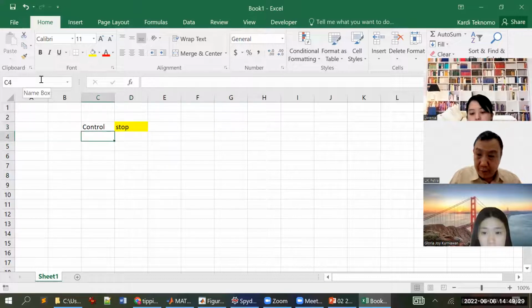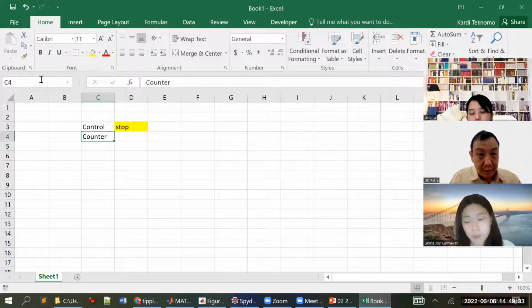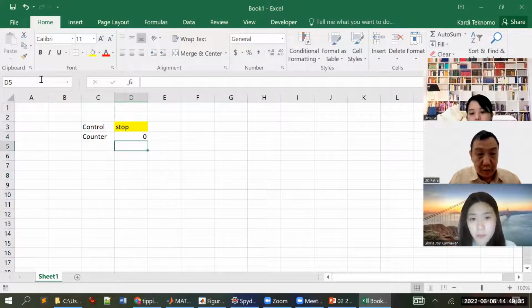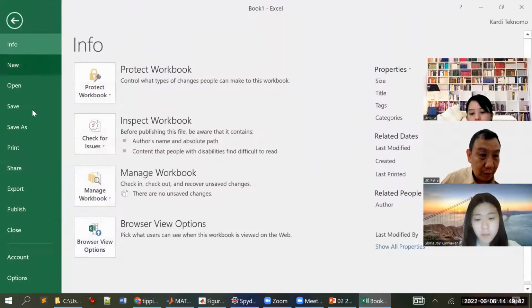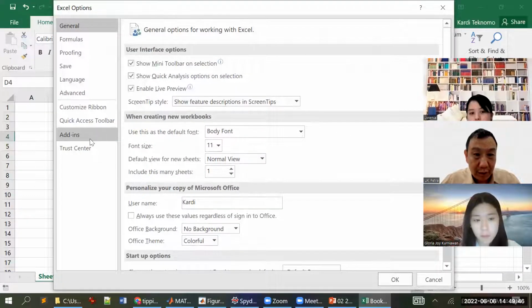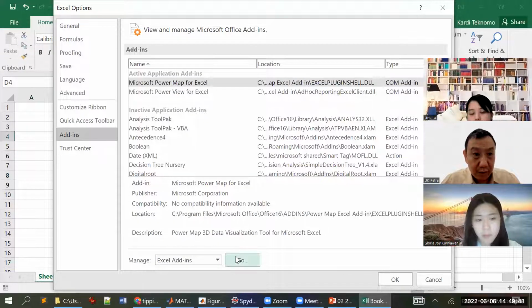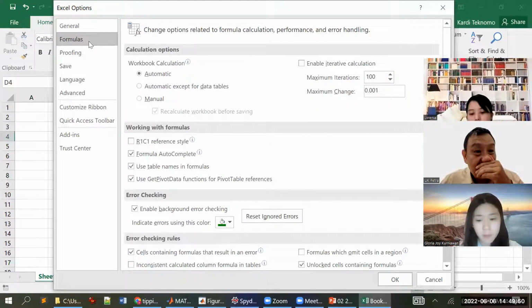Then let's make a counter. Let's put this 0. Then I go to the options, this is the most important step. Not add-ins, sorry. Formula, enable iterative calculation, and then set this to 1.